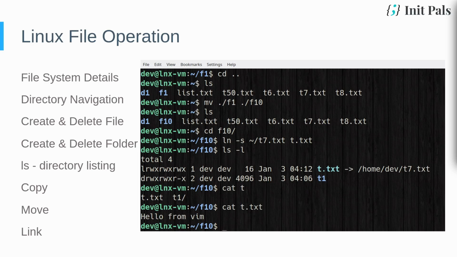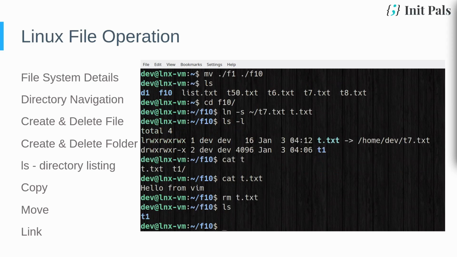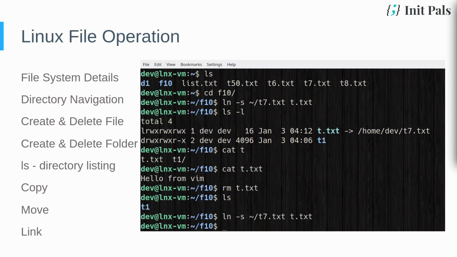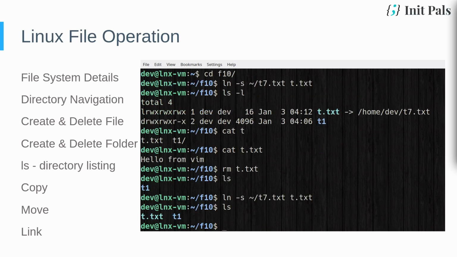And if you wanted to remove the symbolic link, then the command is rm and the link name t.txt, ls, and that is gone. And another option to remove the symbolic link is unlink. That is also a command that you can use. Now let me create the link once again, and the link is there.